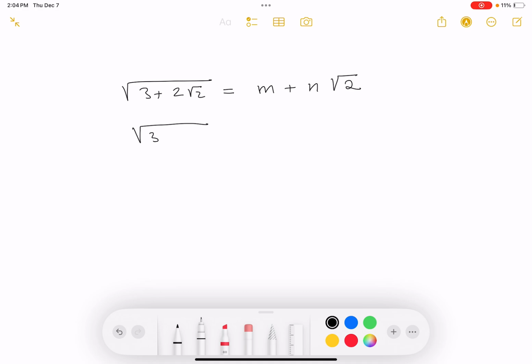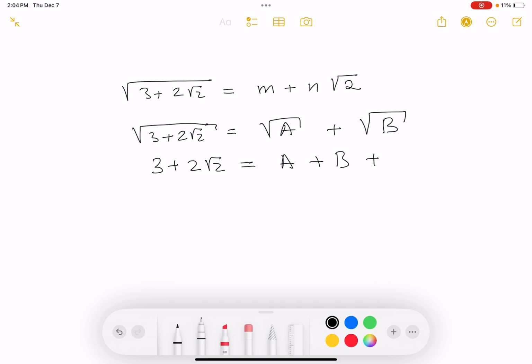I'm going to write this as the square root of 3 plus 2 root 2, and I'm going to assume that this can be broken into 2 roots. I just don't know what they are. Now, there's a point to this, because when I square this, it's going to be pretty nice looking. We'll square both sides. We get 3 plus 2 root 2 is equal to a plus b plus 2 root ab. And what I would do now is equate coefficients. Now, you could do that before, too, by the way. But there were squares in it. And now I'm getting something that doesn't have any squares in it.